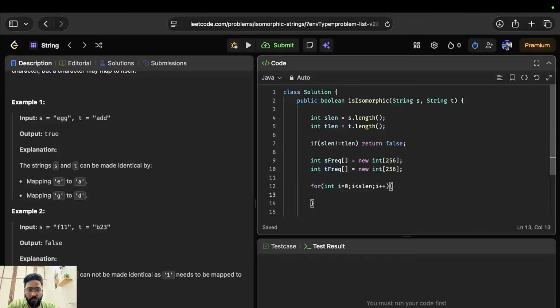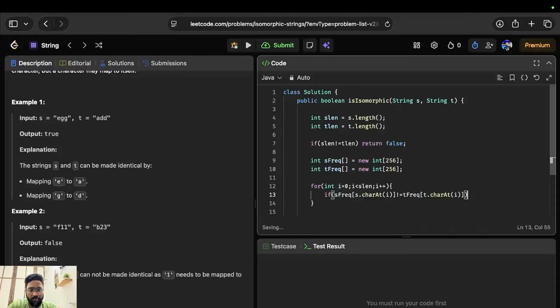Now what we will check: if our s frequency of s.charAt(i) is not equal to t frequency of t.charAt(i), right?